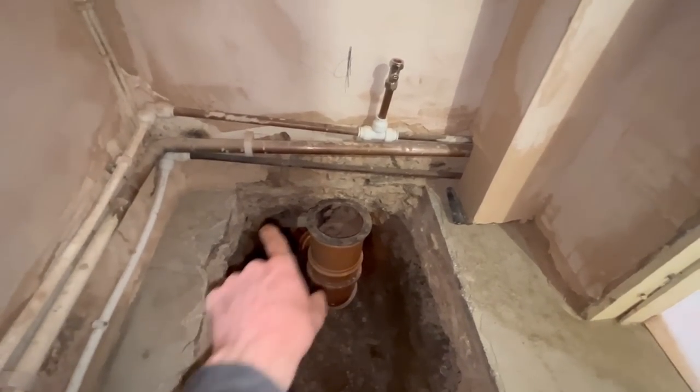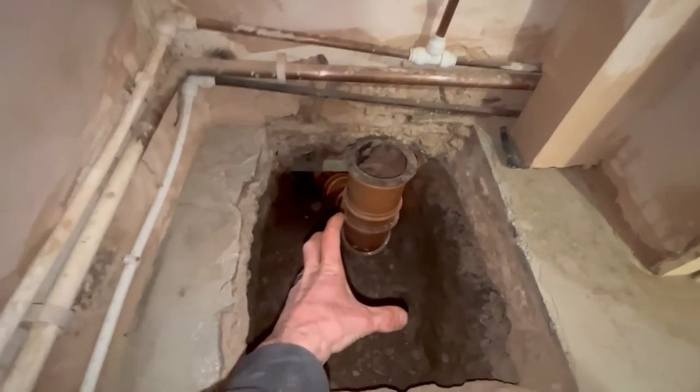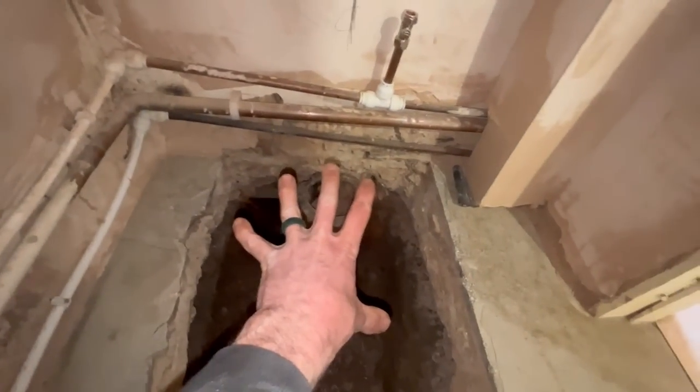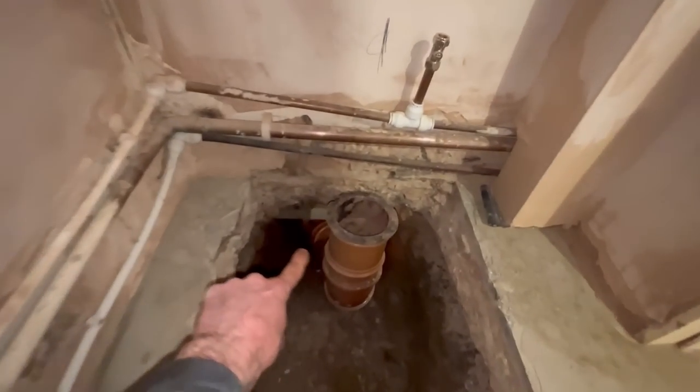Put some structure back in there where the bricks are, because we can see that. Now I've got this set, I can mark my pipes and take this out, and we can do what we've got to do and then put it back in. Now I know I'm exactly where I need to be.